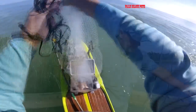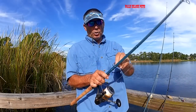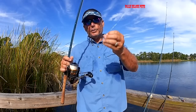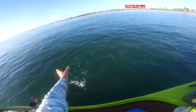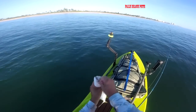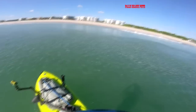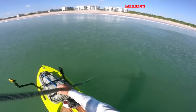Now most people, when they do fish, will take their live mullet, hook it through the lips on a circle hook, and throw it out there on a free line. It's a great option and I do it. What I find is that 90% of the time I'm catching jacks. The jack school is just going nuts on these things. And you've got to remember — if you look at it, there's a million baits out there. If you throw your live bait out there, it's going to swim right in with them, so it's one in a million.